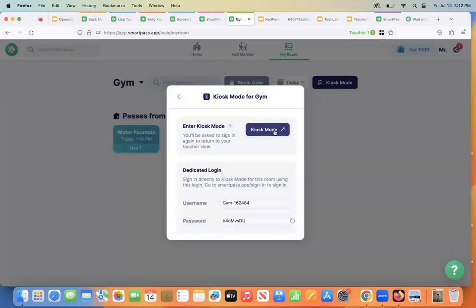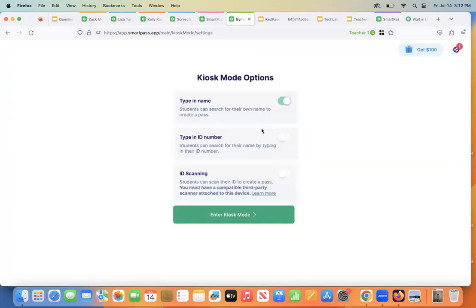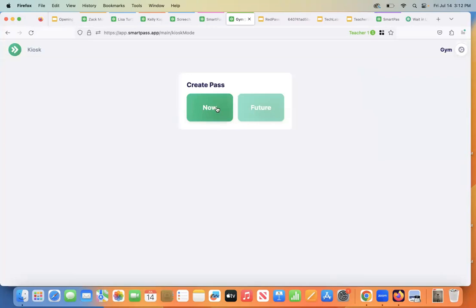You can set how your student is going to identify themselves, either typing in their name, their ID, or scanning their pass. And when they do that, it's going to give them the option again to create a now pass to go to any location that's available to them.